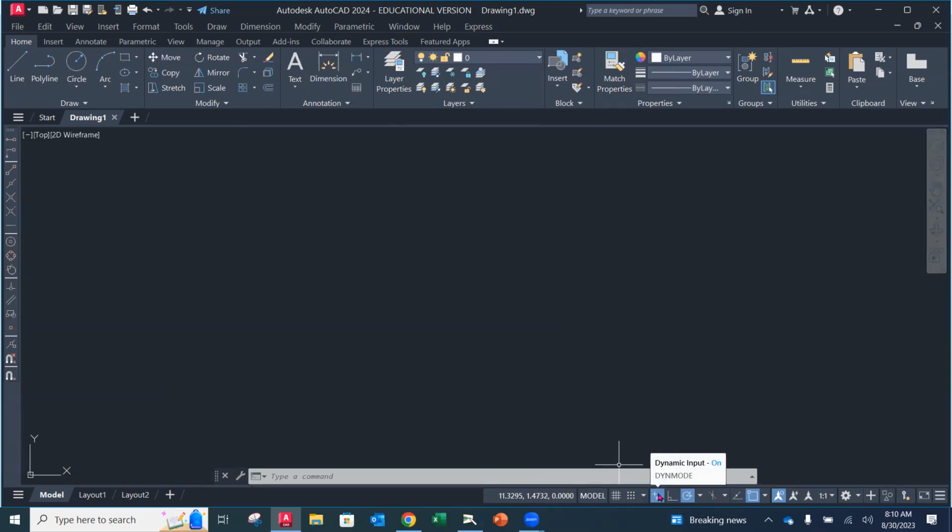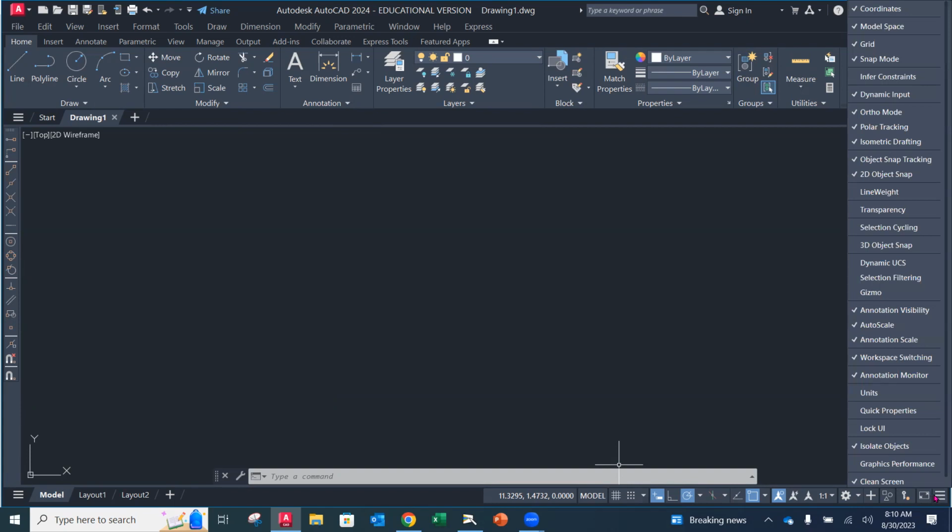If you don't have it, how you add to the bottom here is there's a little customization, 3 horizontal lines in the lower right-hand corner. And then you just want to click on dynamic input. As long as we're here, add your coordinates. I always think that's nice to have. Okay. And then I'm trying to think if there's any others that I can think of. I think we're okay with everything else.